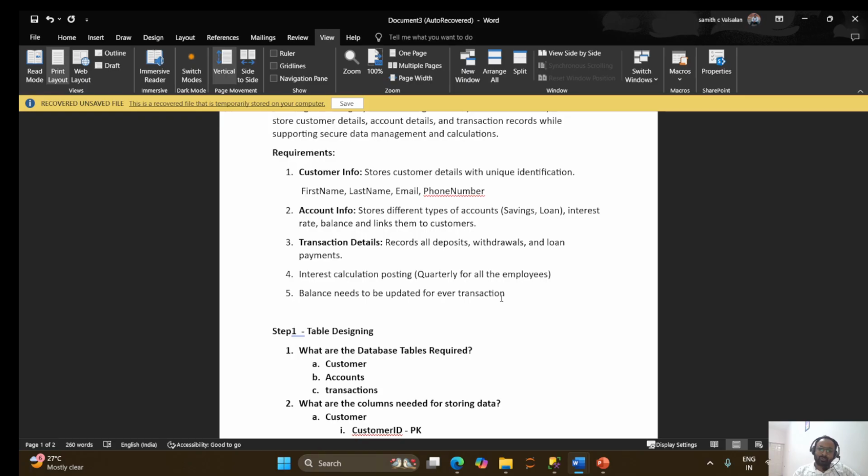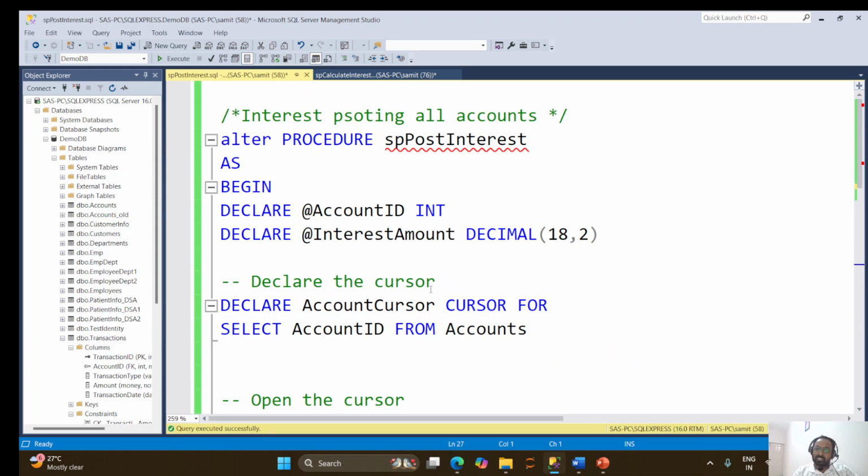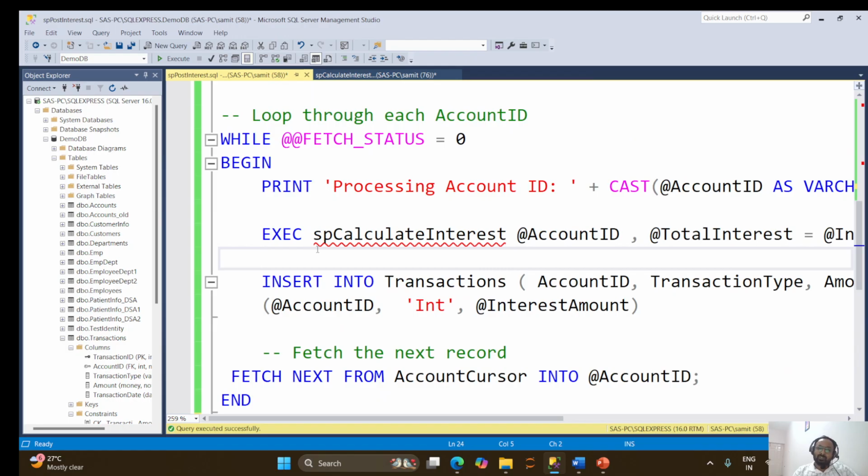Thank you all for watching. Hope this definitely helped you get a very clear picture of how you build a stored procedure. We have written a very lengthy stored procedure here, and we also called a stored procedure inside another. This is great, and you have seen how we started from very small code and how it expanded.